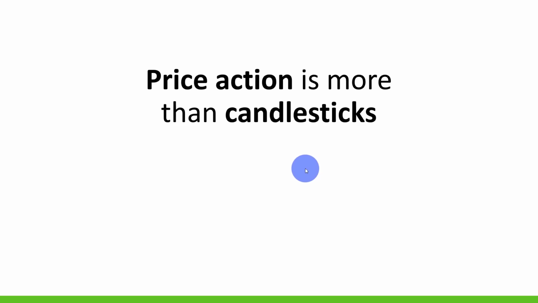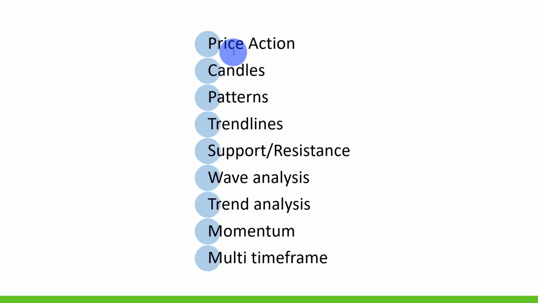And a lot of traders have a wrong idea about what price action is, and price action is way more than candlesticks. And so today we're going to put everything together. We're going to do price action analysis, we're going to look at candlesticks, price patterns, trend lines, support and resistance. We're going to do proper wave analysis. We're going to learn everything about trend analysis. We're going to take a look at momentum analysis, and we'll put everything together in a multi-time frame approach.